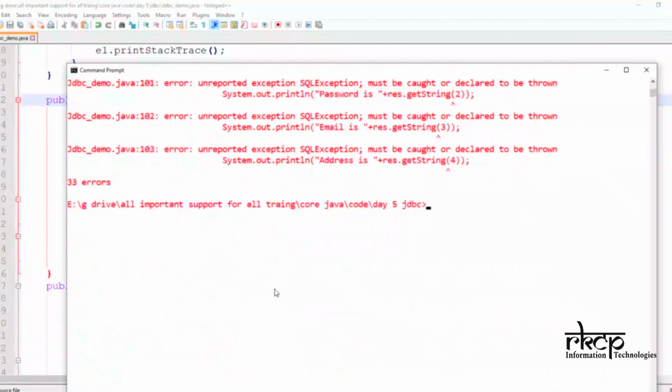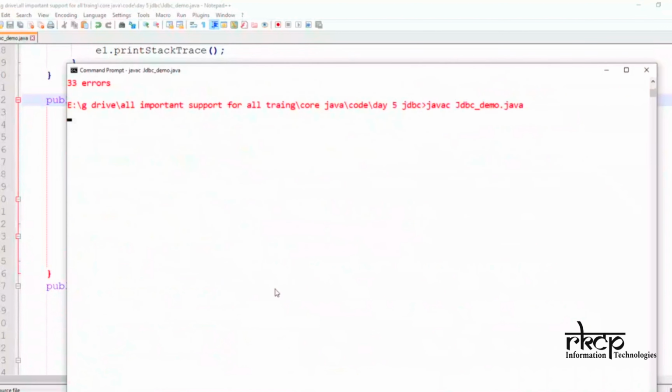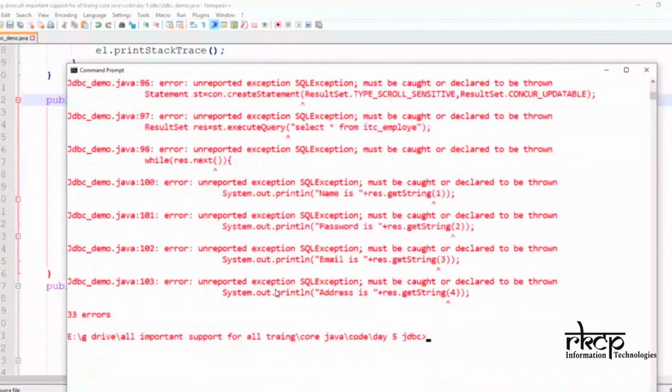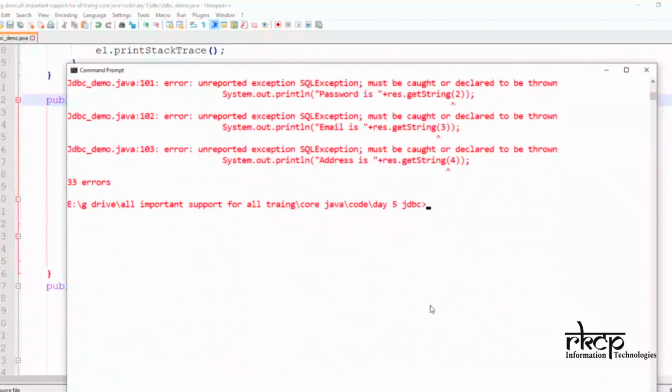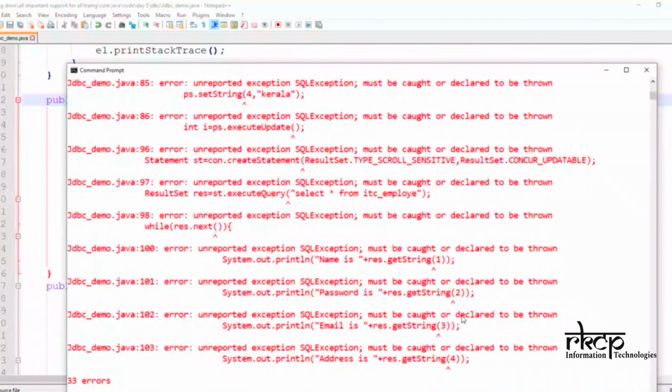And here, if I compile now, after compilation you will see it is saying it must be caught or declared to be thrown. I declared it, might be I didn't save that.